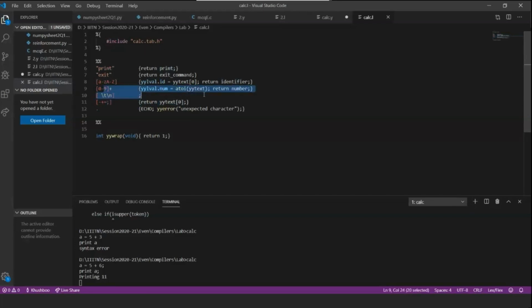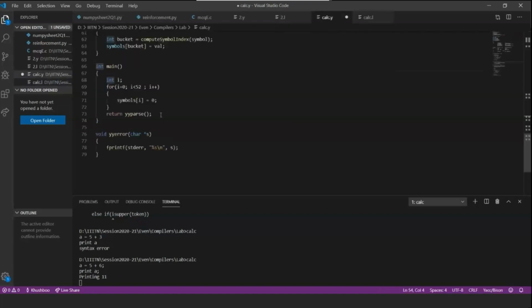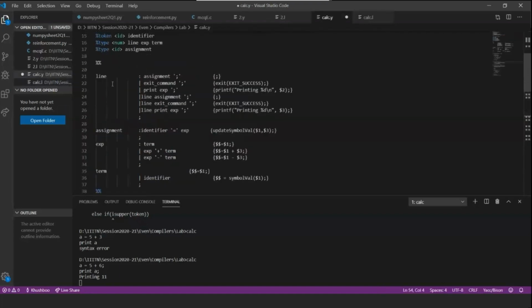Then again the value of 5. Then we are saying print a. So print returns a token print, and a is returned from here. Now what this parser does is, when it parses the string a is equal to 5 plus 6 semicolon, it is this assignment operator.